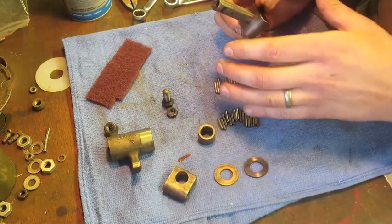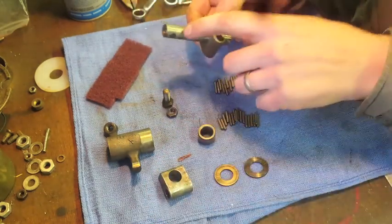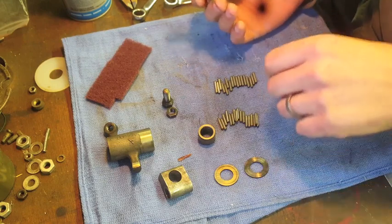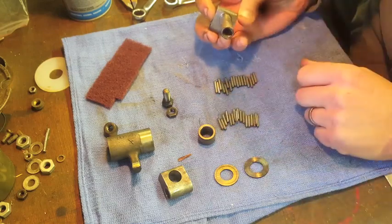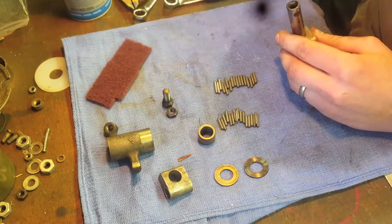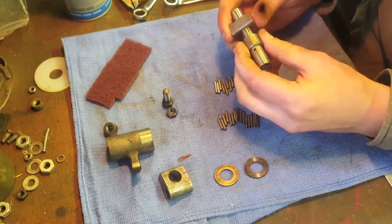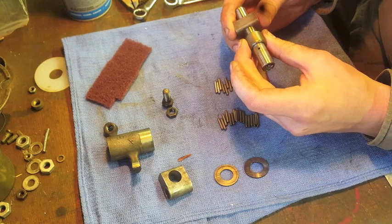I'll press off the top portion of the rocker so that everything can come off from the top. I usually leave the rod in the lower arm just so I have one less piece to keep track of. Really what I'm looking for is a clean bore inside, because oil is going to be coming in and around and getting into the needles. I'll use a small metal brush to get in there and clean off the sleeve. This sleeve goes between the sets of needle bearings. After cleaning it, I install it and give it a wiggle to make sure there's not a ton of slop — just like you would with any other bushing.